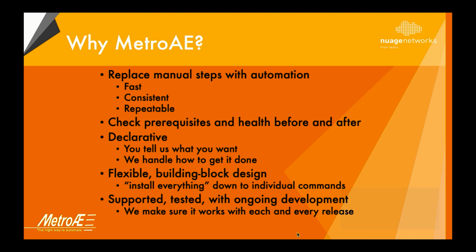Some of the things that we offer as part of MetroAE is the fact that we do a prerequisite check before we do any operations to verify that there's a high likelihood of success. We also execute health checks after to verify that what we've done is correct. We offer a declarative model, and what that means is that you specify what you want, not how to get it done. So you say, this is what I want, and then we figure out how to make it so.